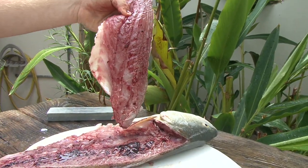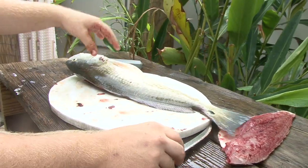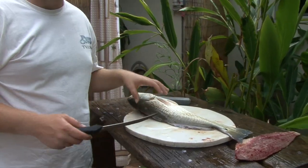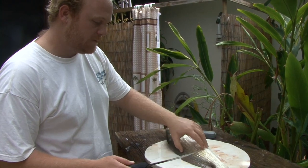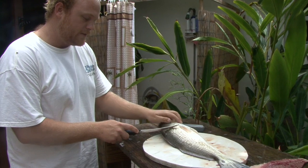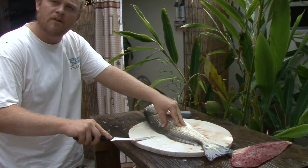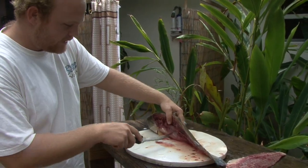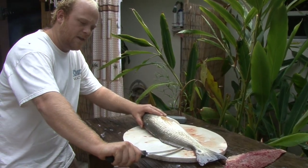I pulled this half off and set it aside — I'll skin them both at the same time. Now, I started with the head on the right hand side when I was filleting with the back facing me. Now that the head's on the right hand side, it's easy for me to ride that bone laying against the cutting board. The fish laying against the cutting board gives it extra support along the backbone and it's easier to cut.